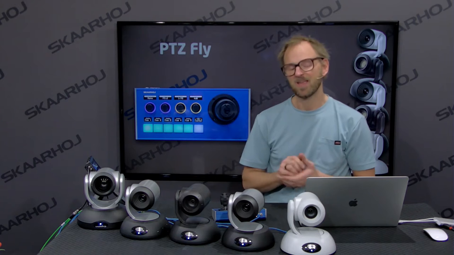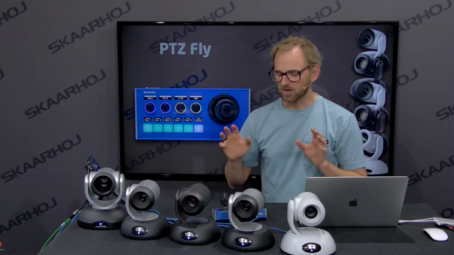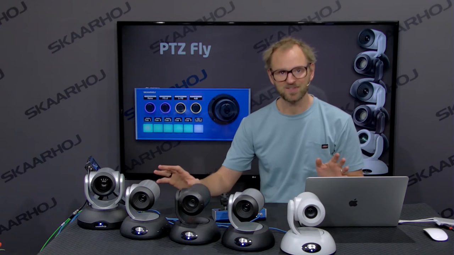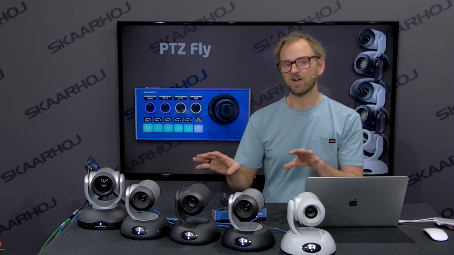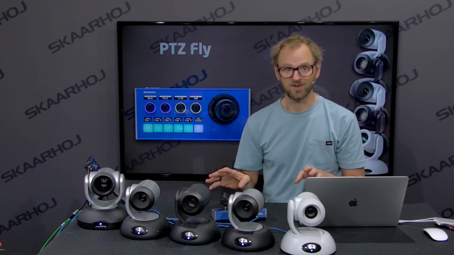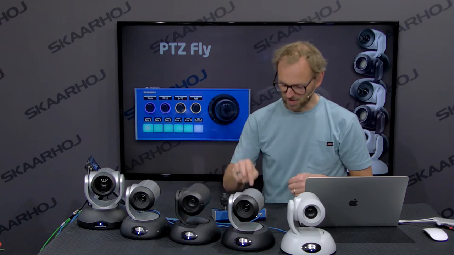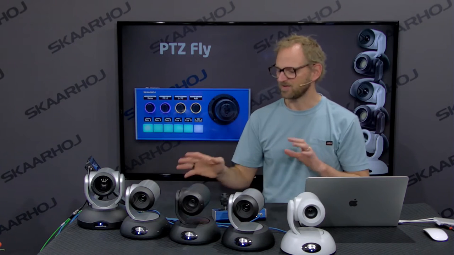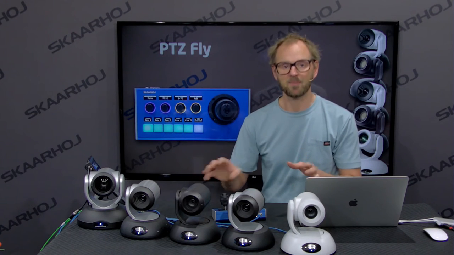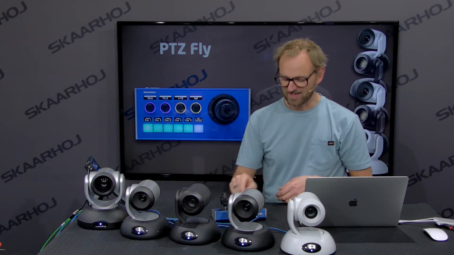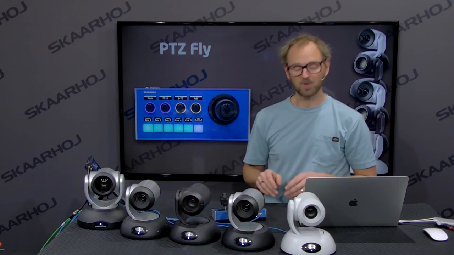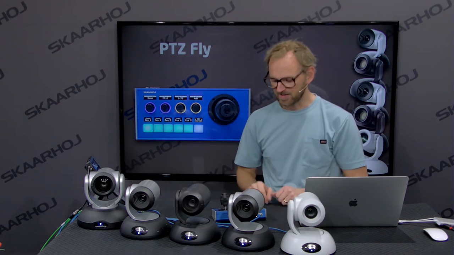When that becomes useful is when you press the top of the joystick. That is typically mapped to the home action. And I do it now so you can see all the cameras that get into their starting position. And that's great, of course. So I want to take a closer look at the parameters that we can adjust in these cameras. And they are generally all the same, except some iris values differ between the various models. And that value is, of course, reflected on the display on the controller.